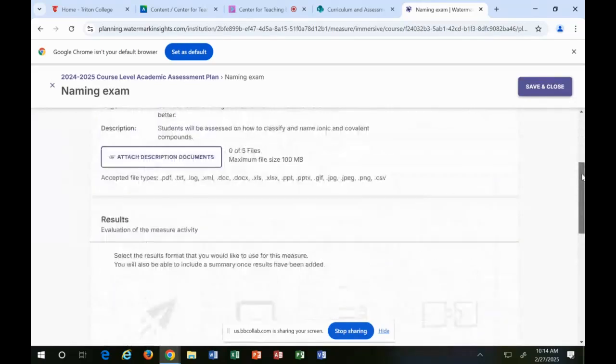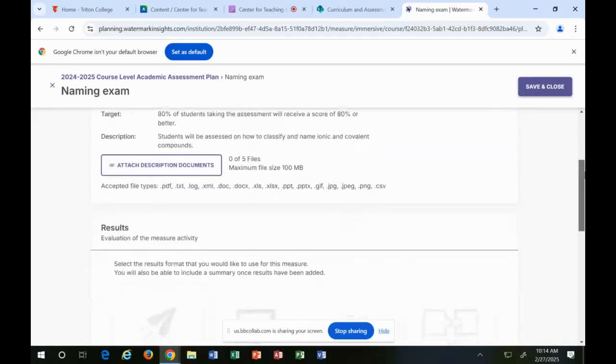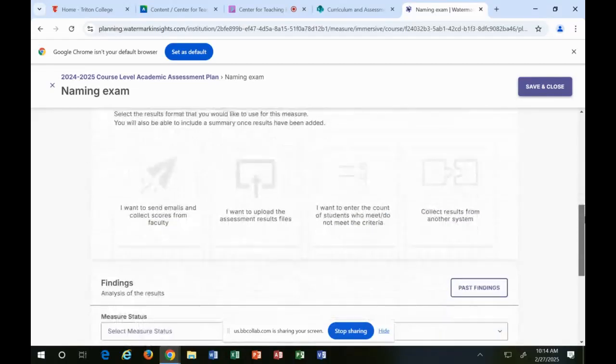And so assessment reports are going to be due March 15th of every year. And so after you go ahead and carry out the assessment, you can go ahead and report your data directly into Watermark. So there's different venues that you can report your data. So the first one says that you want to send emails from and collect scores from faculty.